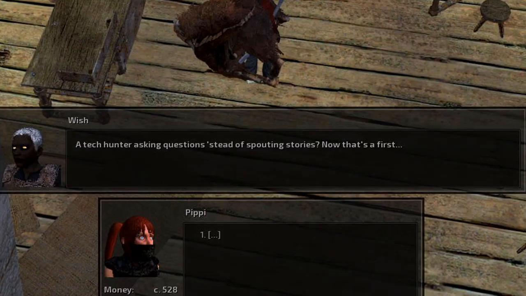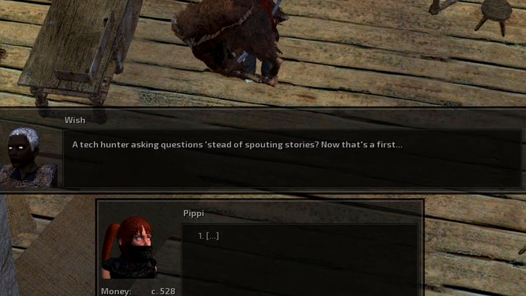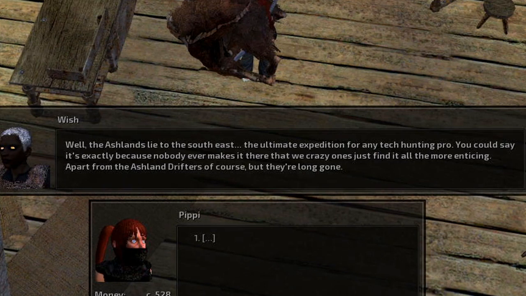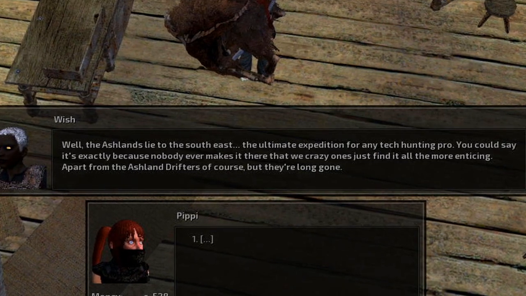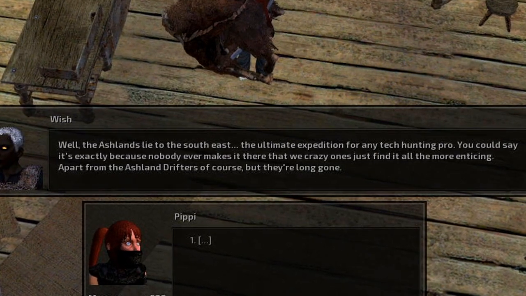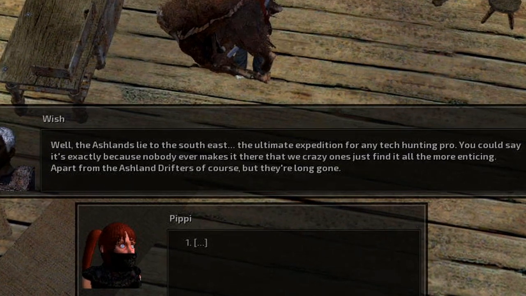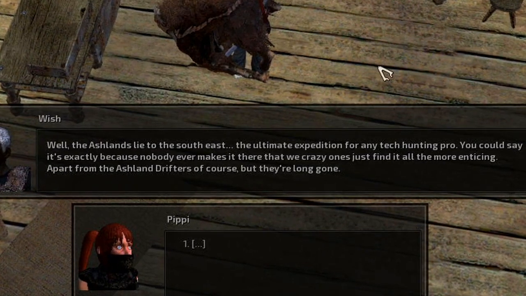Ashlands, a tech hunter asking questions instead of spouting stories? Now that's a first. Well, the Ashlands lie to the southeast, the ultimate expedition for any tech hunting pro. You could say it's exactly because nobody ever makes it there that we crazy ones just find it all the more enticing. Apart from the Ashland drifters, of course, but they're long gone.